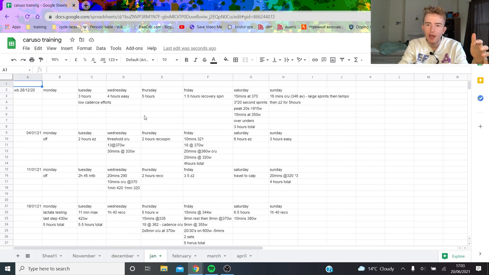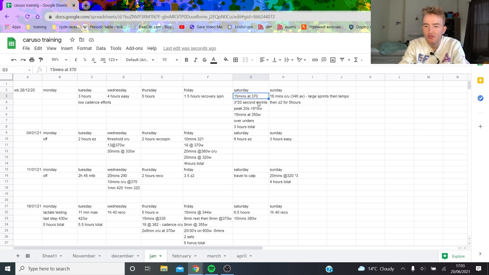Obviously, moving into January now, a bit more serious in terms of preparation. There's races coming up. First race he has is UAE Tour, which I think is towards the end of February, basically. So again, here, a lot of hours. You can see basically the way he does it is he has a day off Monday pretty much consistently. Then he'll do some efforts on the first day after a rest day, and then generally just some easy rides and maybe some efforts, but not as hard on the second day. But third day is almost always just 5-6 hours easy.